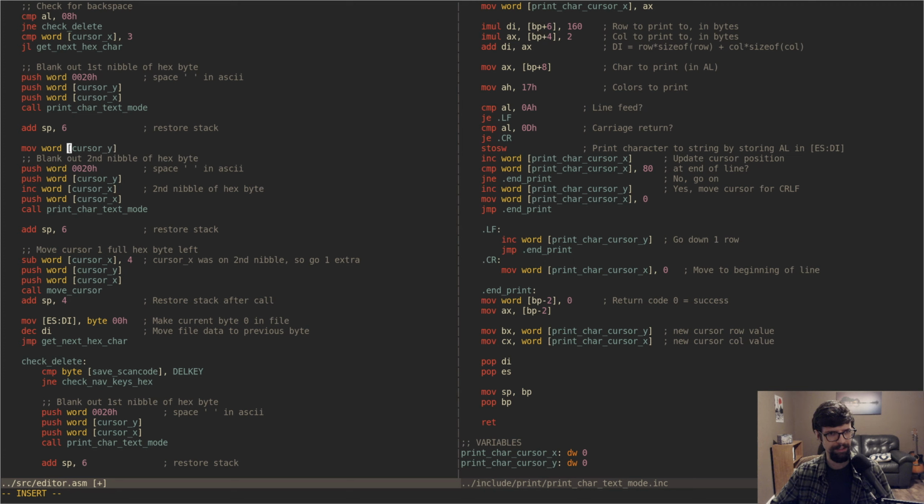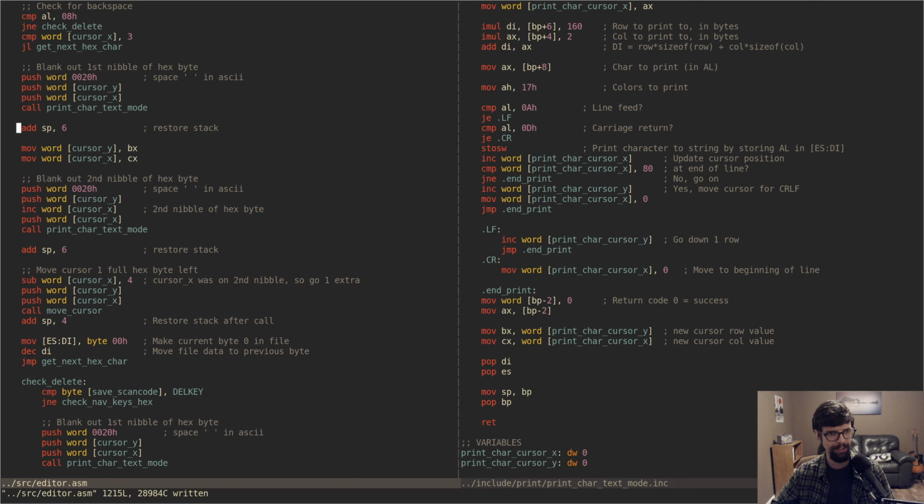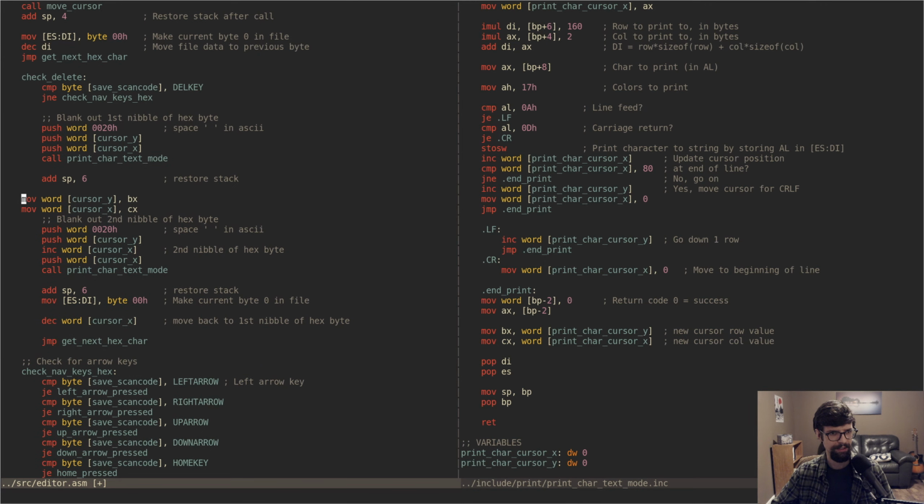We'll hopefully be able to take this out in a bit. So I do kind of want to change to take the address and not the value, so we don't have to do this. It'll automatically be updated. But right now it's not. So yeah, we'll keep updating these after just to make sure. Check delete does it as well.